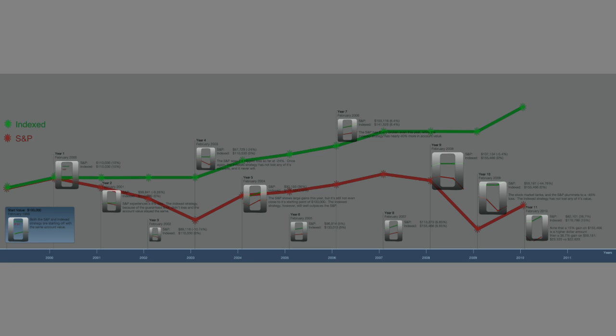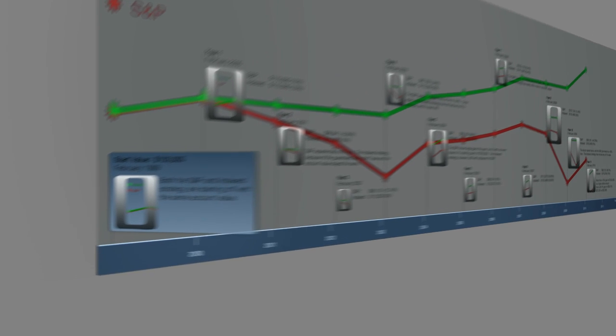Also in this example, we'll be using a yearly point-to-point strategy with a link date of February 15th starting in 1999. And then we look at that same link date every year that follows. So again, with an indexing strategy, when the market goes up, you participate in that growth. When the market goes down, you don't lose because your money isn't in the market, it's just tied to the market and it has a floor. So let's look at this quick example.